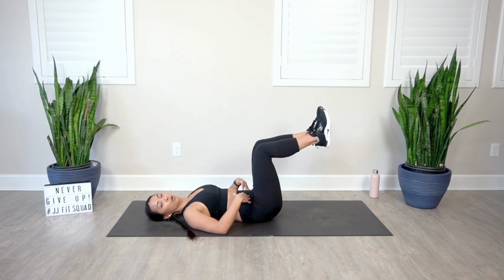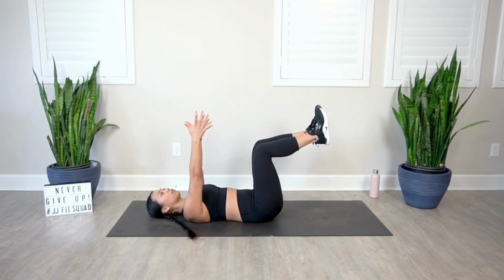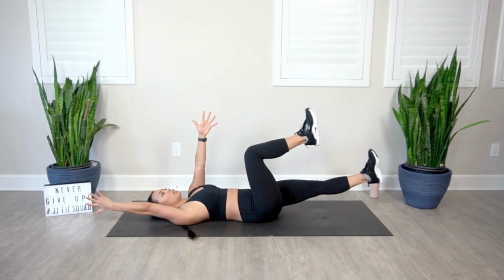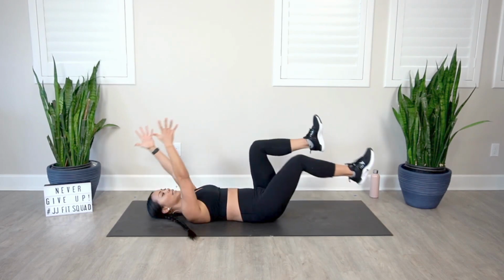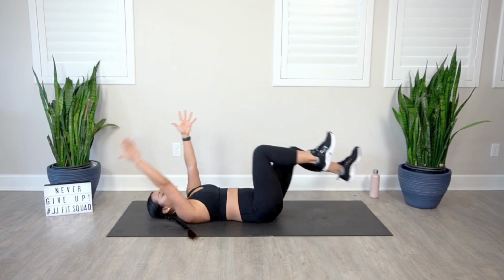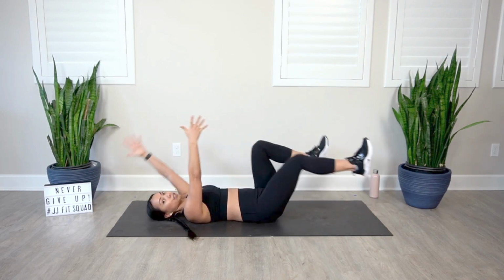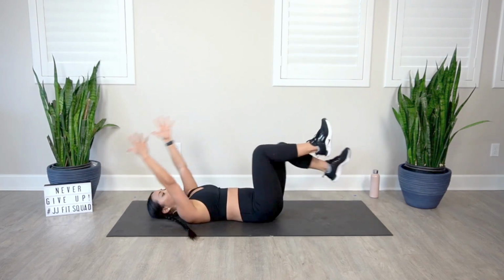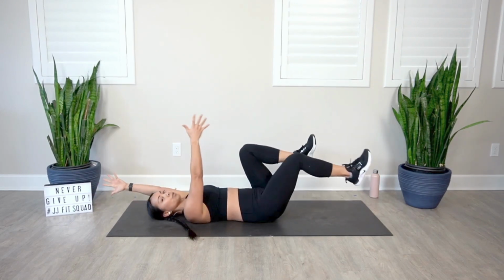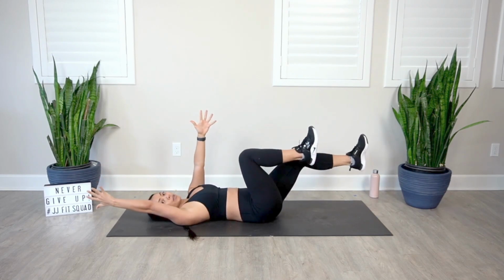So now you feel your core definitely engage. Your lower belly is also getting that core engagement as well. We're gonna bring those hands above the shoulders and we'll move into dead bugs. So right arm and left leg hover off the floor a couple inches off the ground. You wanna maintain that low back on the mat the entire time. Now, if you do notice that your low back is starting to creep up, simply lift the legs a little bit higher to close the gap or reduce the range of motion by bending those knees.